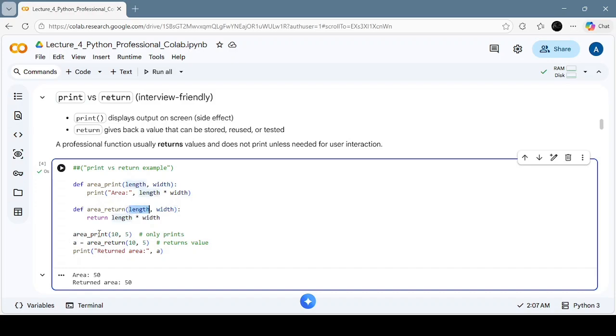Now we call area print. We pass it 10 and 5. We get the product of 10 and 5, which is 50, and area 50 is displayed right here. Next is the function that returns. We have called the function with 10 and 5, and we are storing that in a variable a, and after that we are printing that variable a.